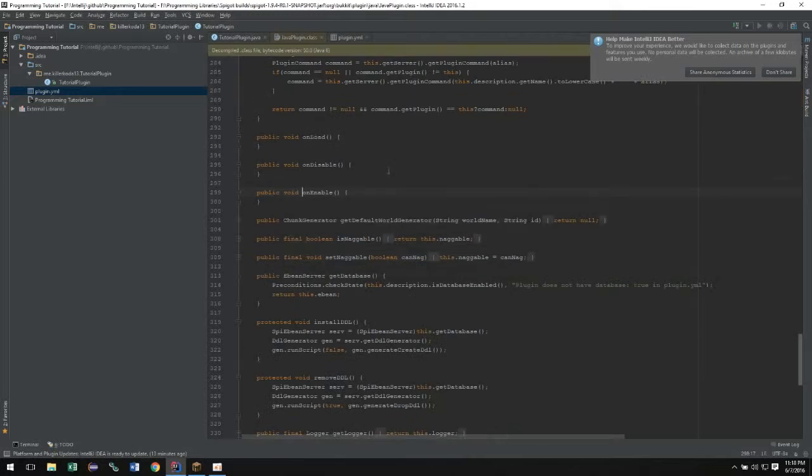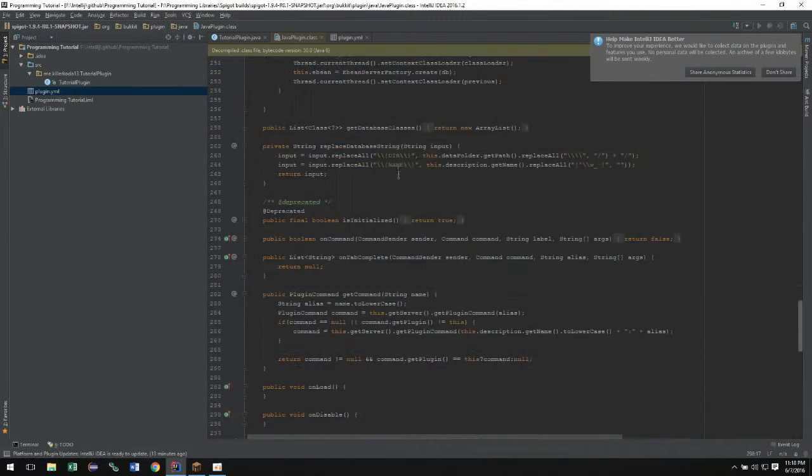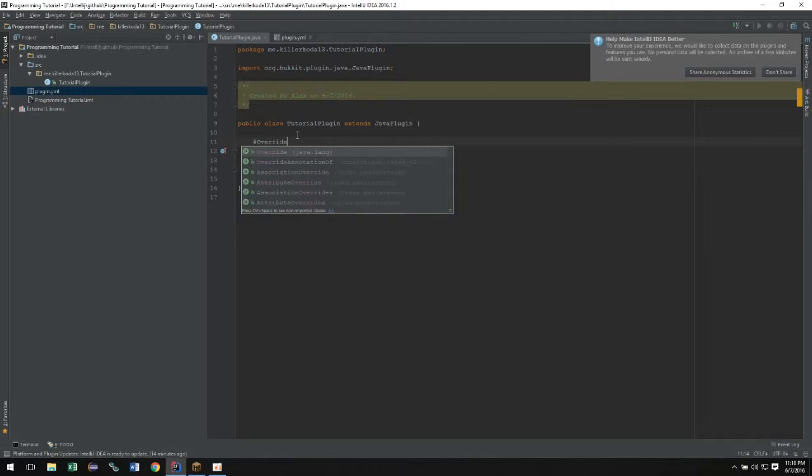as you can see here, this is the JavaPlugin class, which is decompiled. We'll go back to our plugin though. If we don't do @Override, then our method won't do anything. If we were to launch this plugin, it wouldn't even look at this code right here. If we do @Override, then as soon as the plugin's loaded up, it's going to run whatever is in between these two curly brackets.